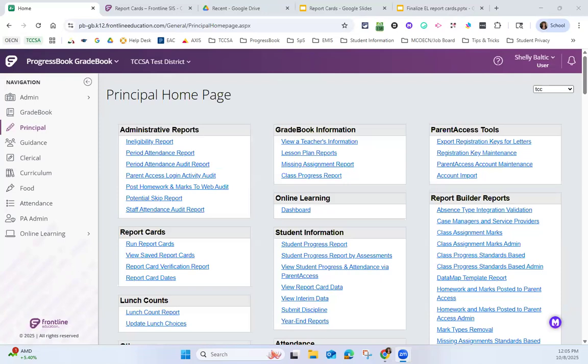we have to create a grade card or a report card for every grade level, because typically most of the grade levels at that point in time or at that age or grade level, they have standards attached to them, and the standards are different per grade level. So it makes it easier to have them each individual so that we can have them custom to the grade level that is needed.